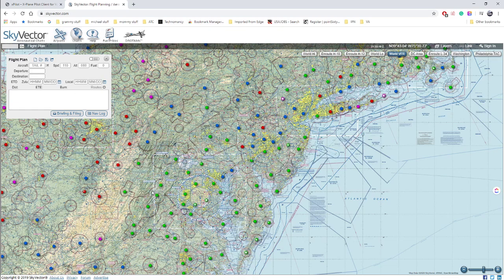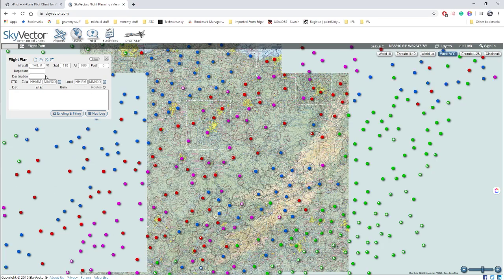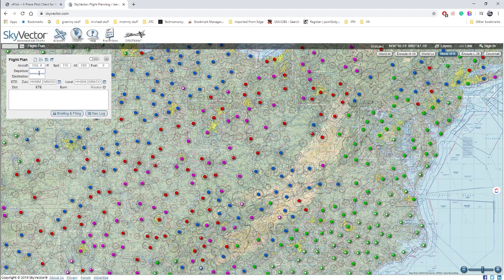Then it will take you to that airport. So let's say, for example, Northeast. I just put in the word Northeast, and it generated all the airports that have Northeast in their name. So we do want to fly out of Northeast Philly, which is the first option.